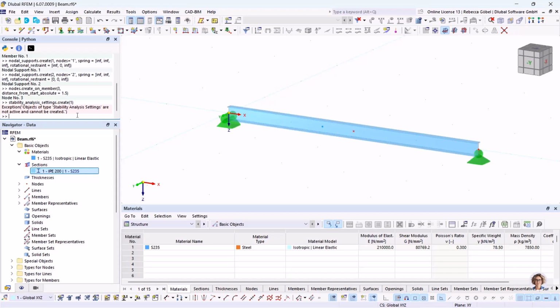Oh, this was the stability analysis settings, but I wanted to create the static analysis settings. Okay.